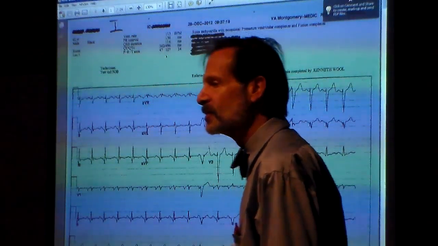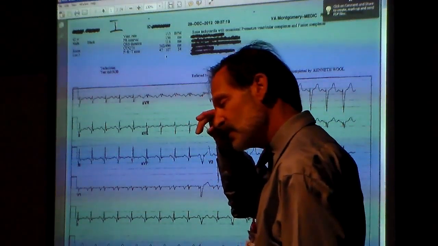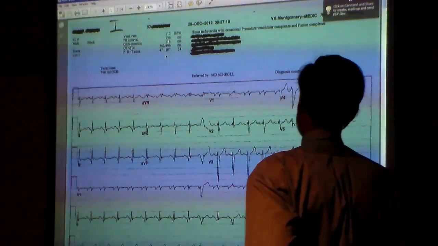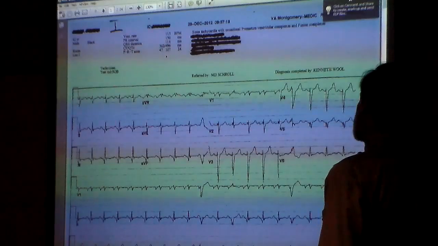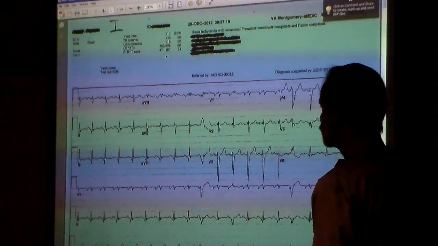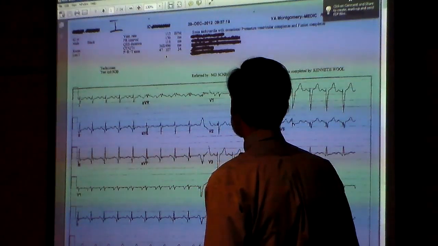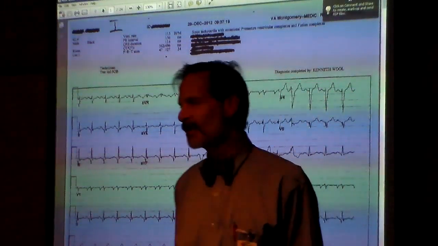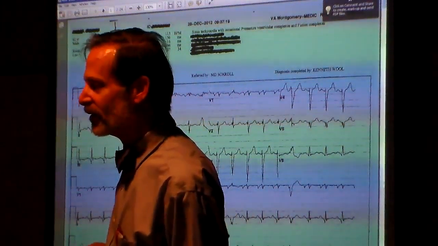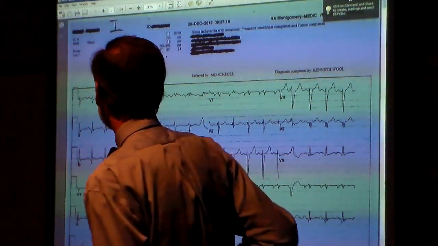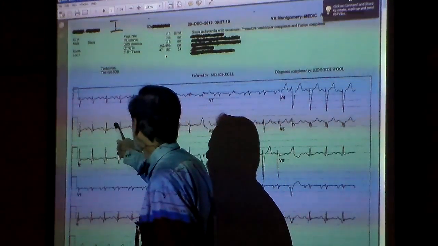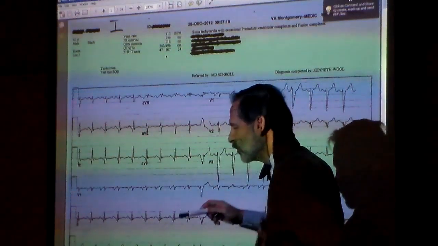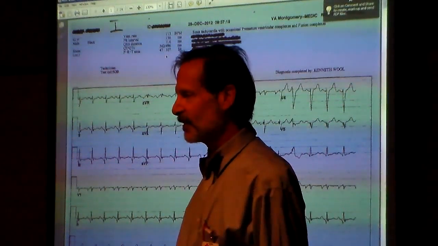Okay. All right, so what else do you see? Anything remarkable about the P waves? You know there must be. The P waves are enlarged. Well, what kind of enlargement? What do we say this person likely has? You only got to choose either right or left. Right atrial enlargement is kind of borderline, but you have the big P wave in lead 2, and you got the P wave more in the box in V1, so there's a left atrial abnormality.